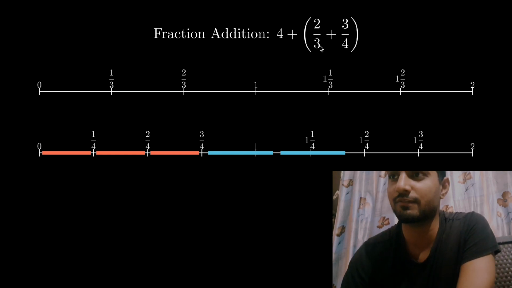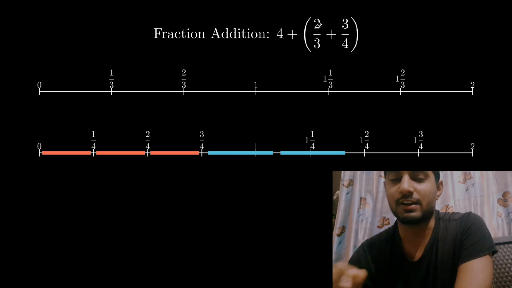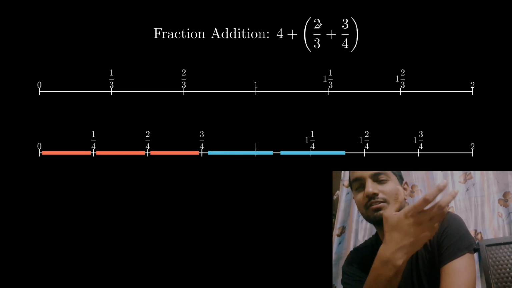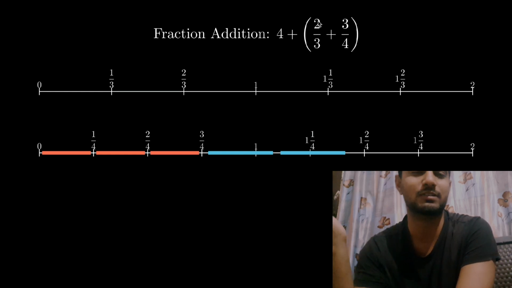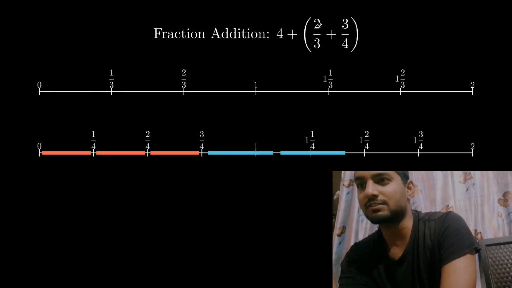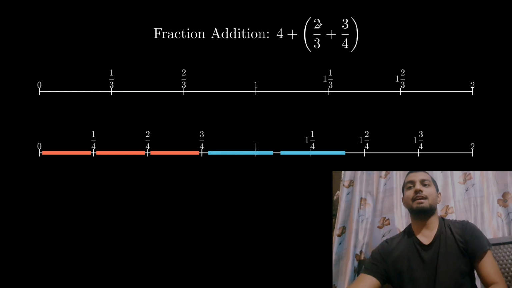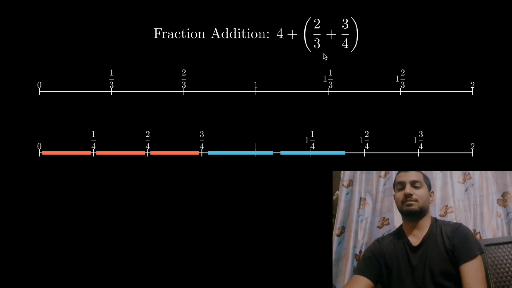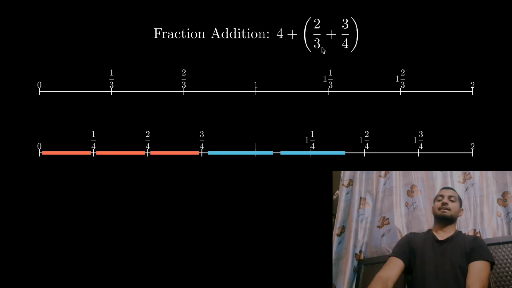Just remember, in the previous slide we learned that a fraction could have an equivalent fraction representing the same length, right? 2 by 3 or something could be represented by 8 by 12, then 3 by 4 was 9 by 12 or something like that. Same way we will translate this fraction. We can find this equivalent. The same fraction can be represented with another base instead of 3, 4, 5, 6, 11, 12, 13, 14, whatever number, so that we can try.